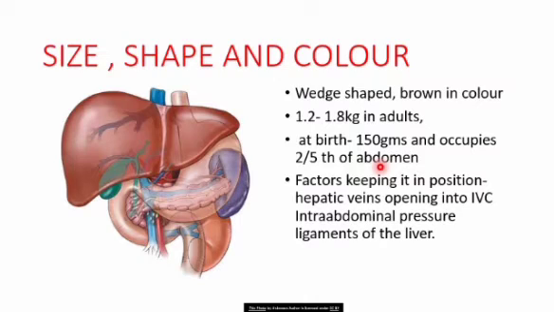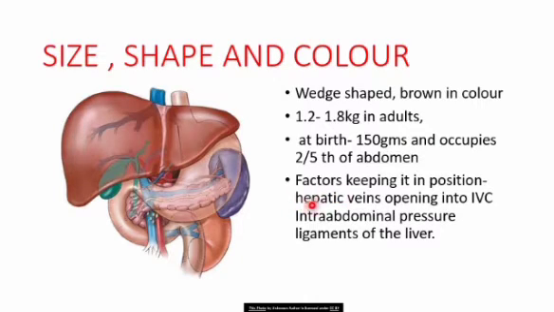So it has the major work. So the size should be very large in the case of the newly born children. And we should have a doubt that, though it is a 1.5 kg organ, how is it maintained stably in the abdomen? So for the explanation of this, we should know what are the factors to maintain the liver in position.